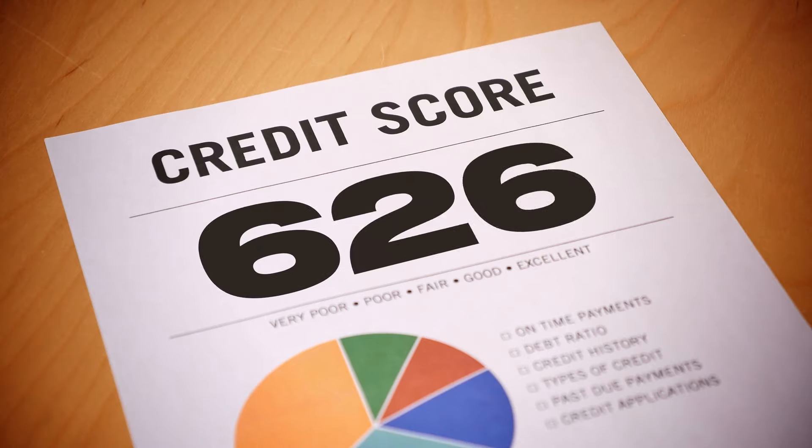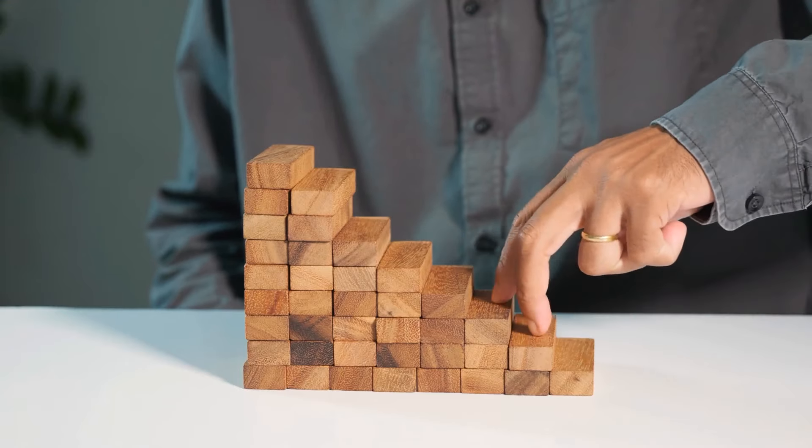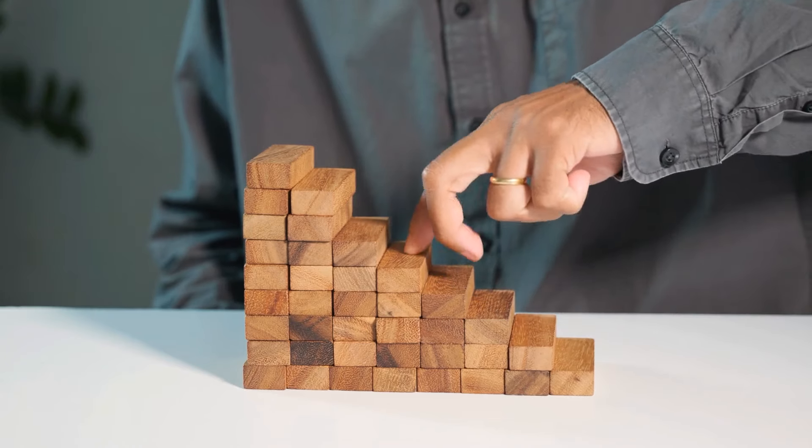If you think a low credit score is standing in your way of qualifying for a loan, is it actually? Because improving your credit can take some time, but there are some very clear, simple steps how to do it. And today we are going to be breaking those steps down one by one. I'm Hannah Escher, a mortgage advisor and rookie investor with two properties.